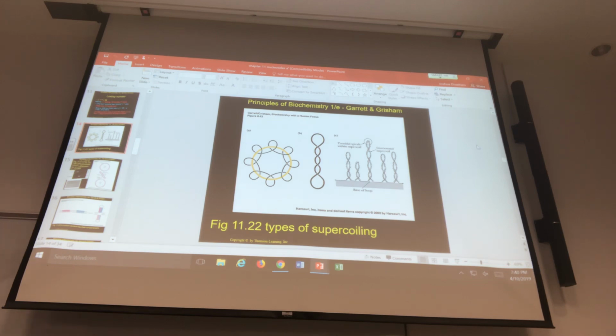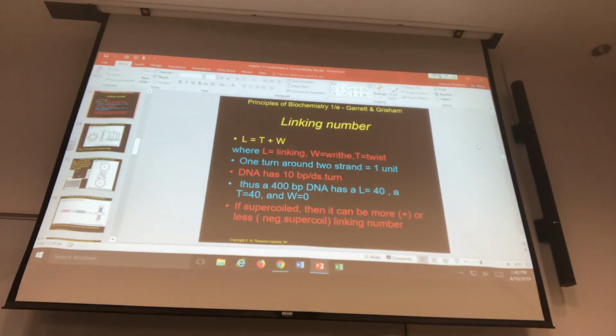If you're given a picture of DNA, you won't be asked to calculate how much writhe there is, so don't worry about trying to figure that out. Yes? For the other example, if the original number is 40 and then you made L 44, does that mean W is 0, or negative, or positive? In that case, twists don't change, so yes, writhe will have to change. So twists never change? Right. When we do these calculations with linking number, there's probably some example somewhere where it does, but for the purposes of undergraduate biochemistry, we don't change the number of twists in something. It's just the writhe that changes.